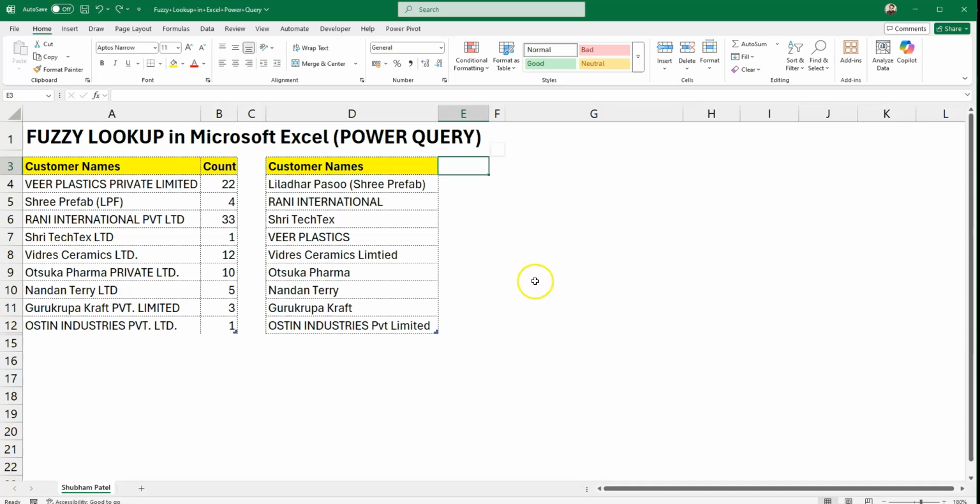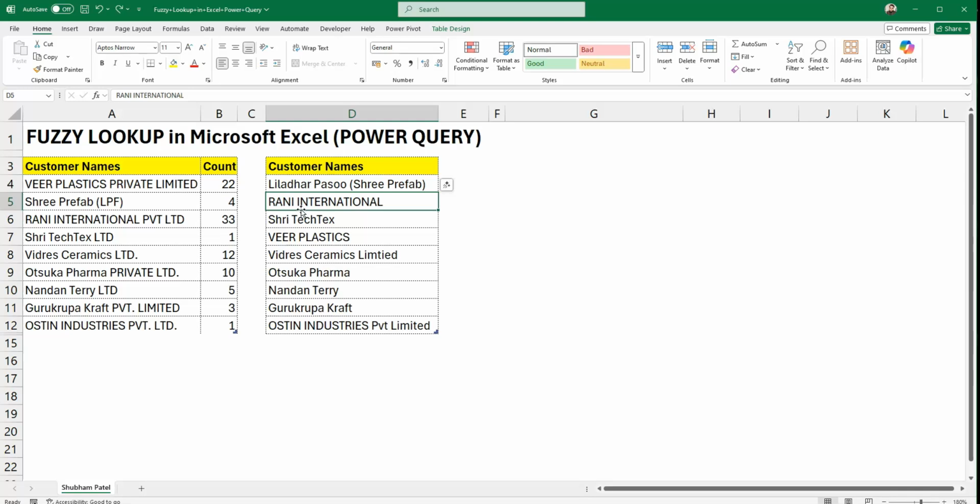We have data which has two columns, customer names and count. Then we have another column where we need to fetch the values of all these customer names from the previous table, but these are not exactly the same. For example, Rani International Private Limited is just written as Rani International.